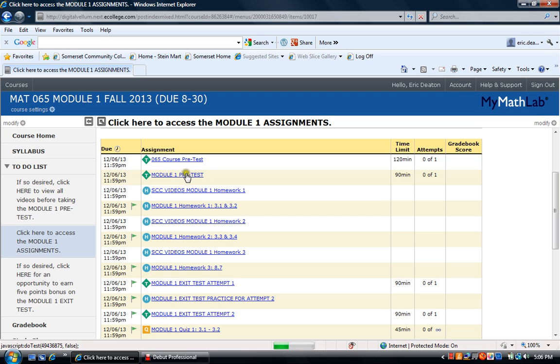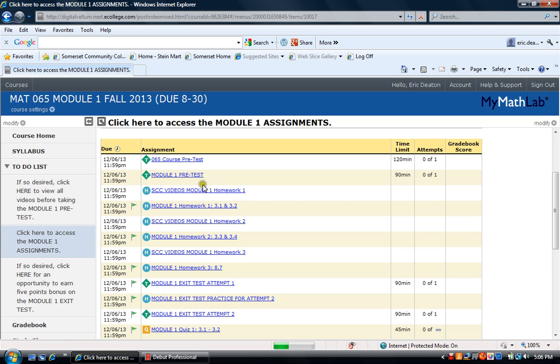Whatever you get right in the pretest, the associated homework problems are counted correctly also. Even if you guess right on the pretest, the homework problems will be counted correctly. But if you don't get them right in the pretest, you may not have an opportunity to practice those on the homework. So do not guess.